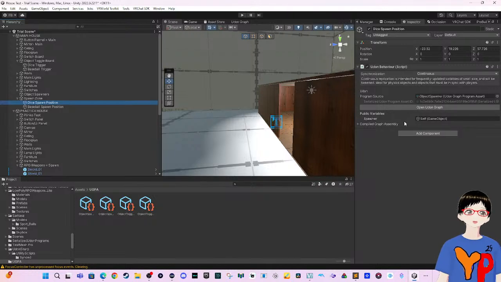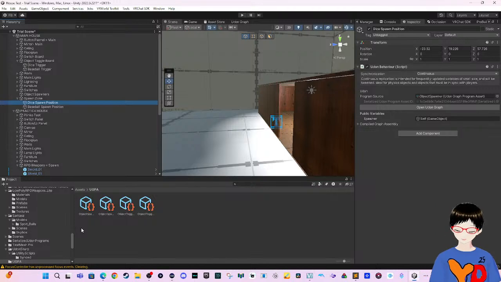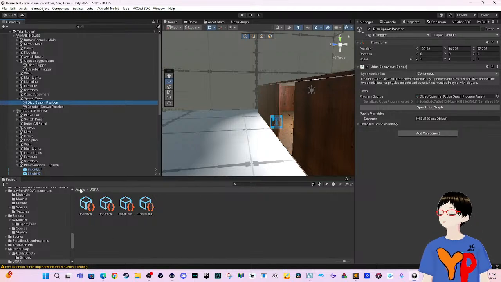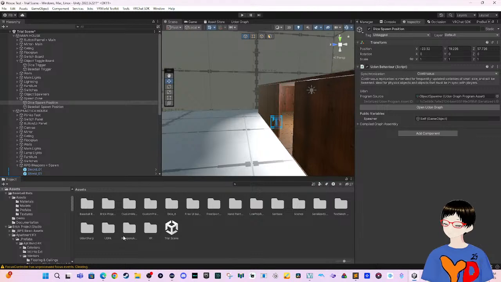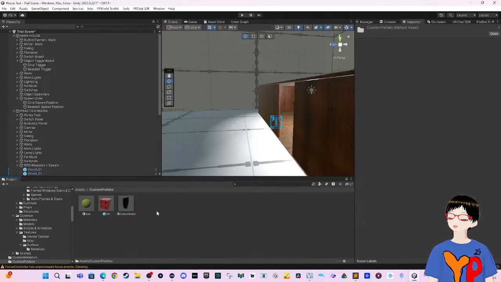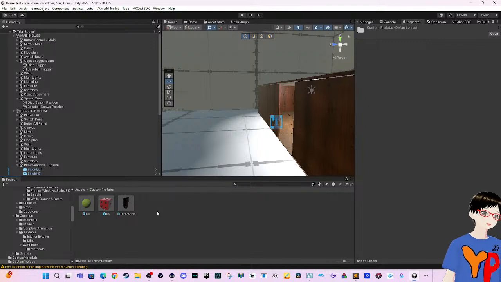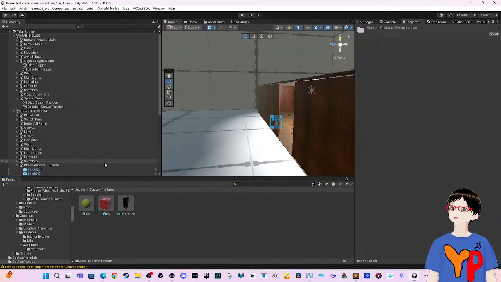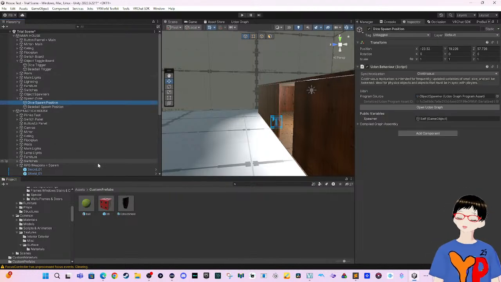Then what we do next is go to our spawn position object and you see spawner. Now we want to put in the actual game object that we want to spawn. In this case, we were going to use a dice. D6 to be precise, for our Dungeons and Dragons friends. Because I made it as a custom prefab because I did add physics to this, which I'll demonstrate very briefly. So we're going to go dice spawn position.